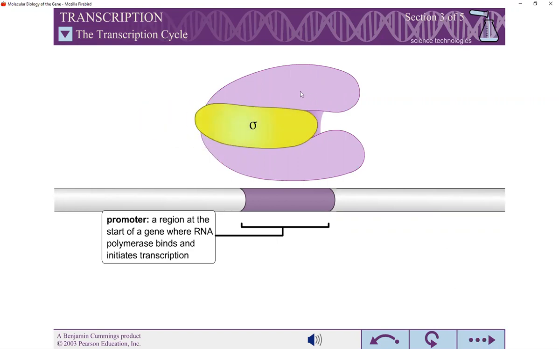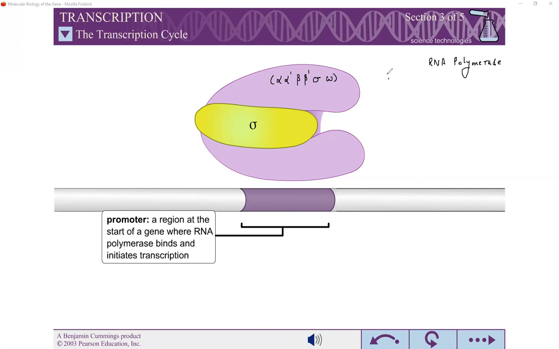Now, the major subunits of the RNA polymerase have been described to you, and those subunits were alpha, alpha dash, beta, beta dash, and then there was a sigma factor which was present. Recently, another subunit named omega has been discovered, whose function is still unknown. RNA polymerase can be categorized into several different types.